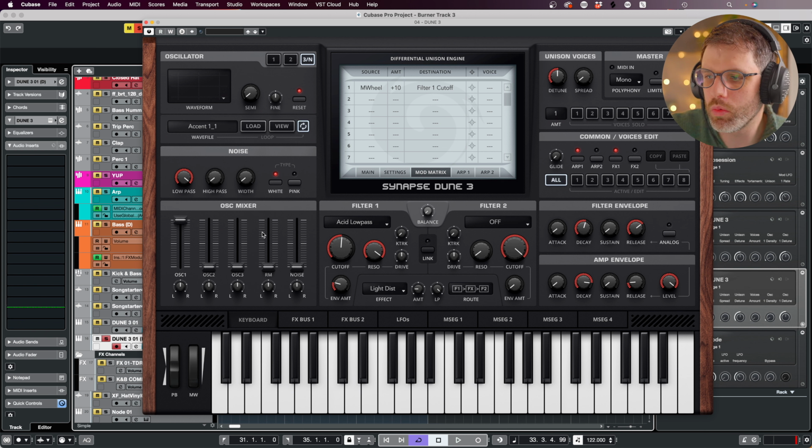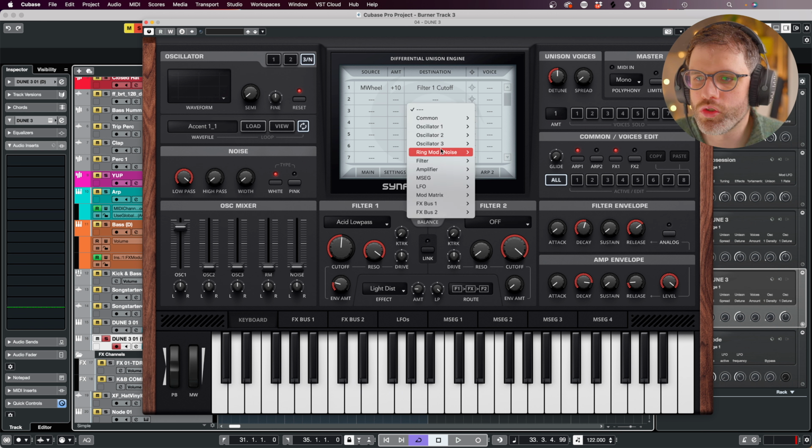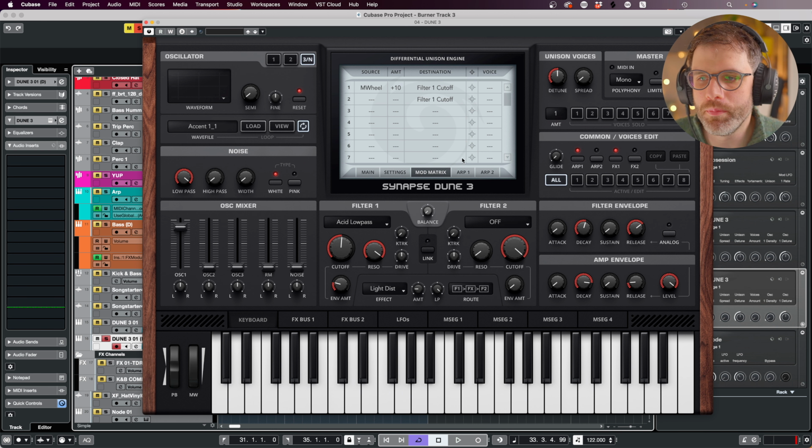And in order for that to work, we need to drop the oscillator level. We've got wiggle room in the cutoff. You can see that's roughly 50% of the way around. And then we need to drop this. So I'm going to drop this to about 85%, and that will give us some wiggle room of 15% volume for the accent to actually work. So let's start by loading in the destination. So we know that we want to control the filter cutoff, filter 1. And the other one, we want to control the mixer level.